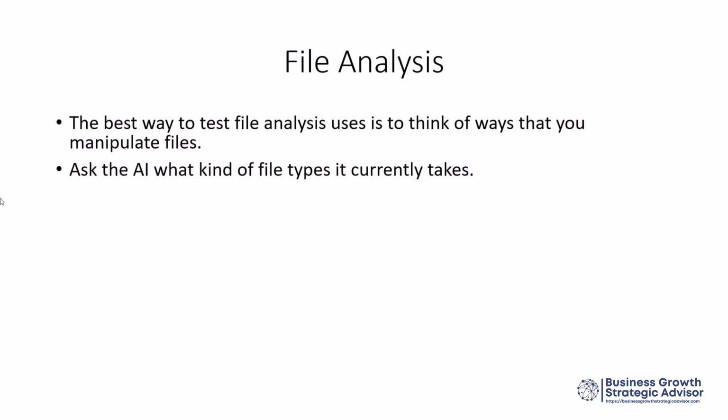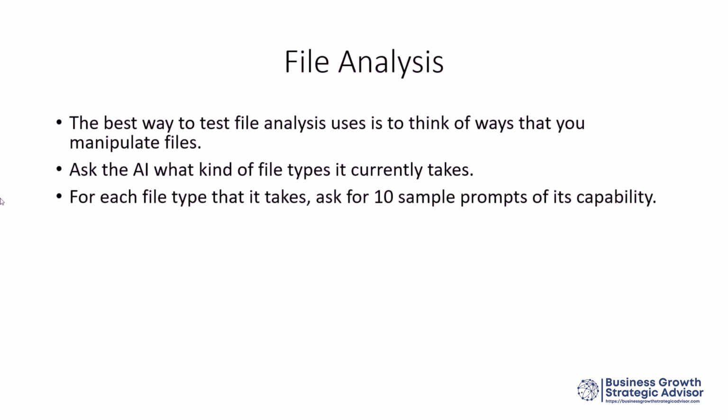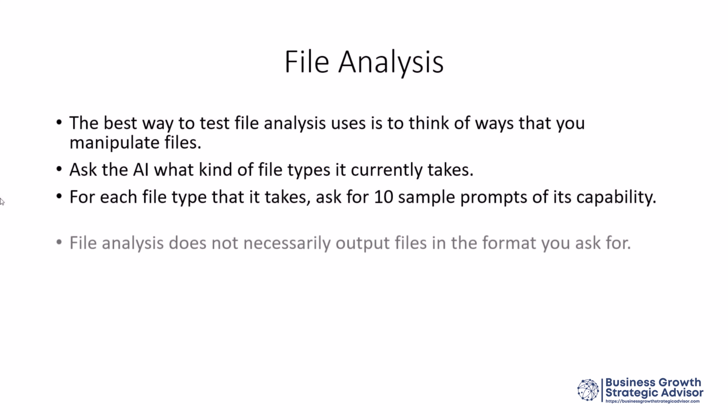And so basically, you want to go in and ask what kind of file types it takes. And it's going to give you an answer depending on when you're hearing this. You want to find out what kind of file types. Give me a list of files that I can upload for some kind of file manipulation or analysis. Right? So get it to tell you. Also, for each kind of file type, now this is going to take you some time. You're not going to necessarily want to do this, but it is important to do. Ask it for 10 sample prompts of its capability. So find out what it does, and then ask for 10 sample prompts based on the file type. Each file type that it takes, specifically going to be the ones that you use on a regular basis.